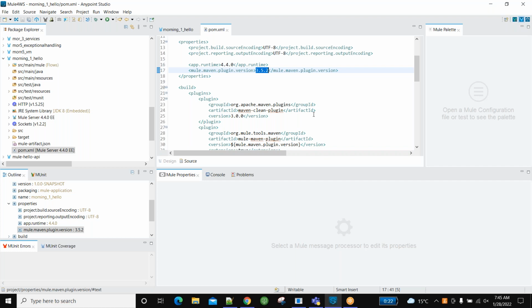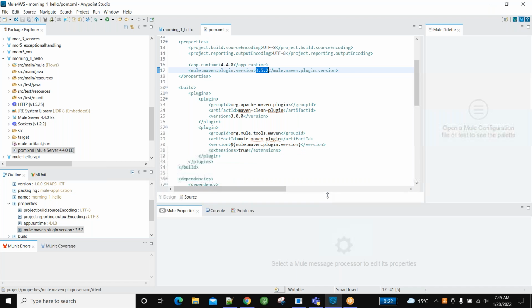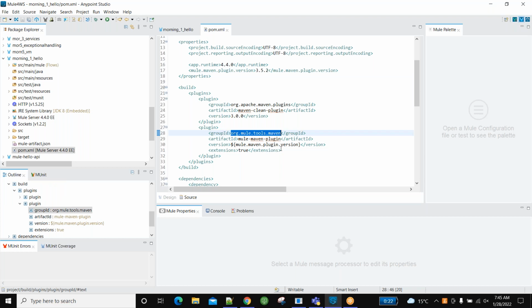It is very important from the real-time perspective. Why? Because the group ID here is showing as Maven by default, but in real time that group ID will be our organization ID, and the artifact ID is our project ID. So these things will change.